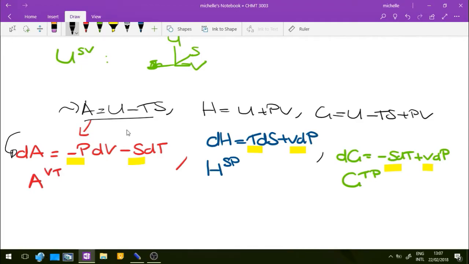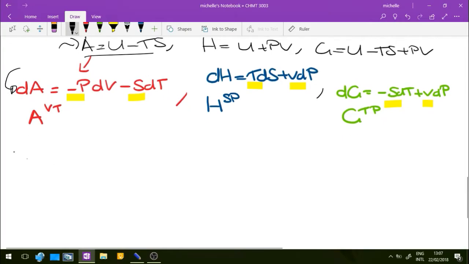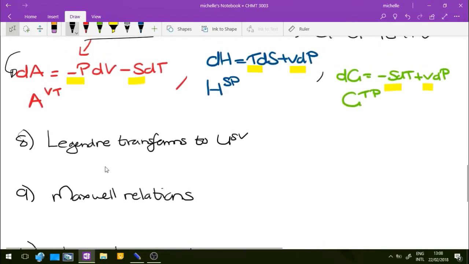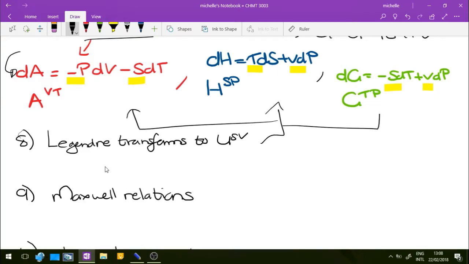Sometimes we also use the differentials so that we can find the differences or integrals in the system. And from then, what did we do? We learned Legendre transforms. So over here, these were the Legendre transforms, using our source function U as a function of S and V. And further from that, you can obtain Maxwell relations, and from obtaining Maxwell relations, you can obtain even more identities.